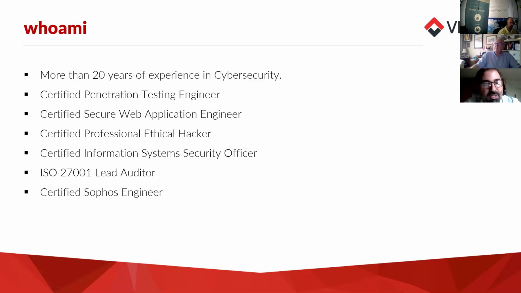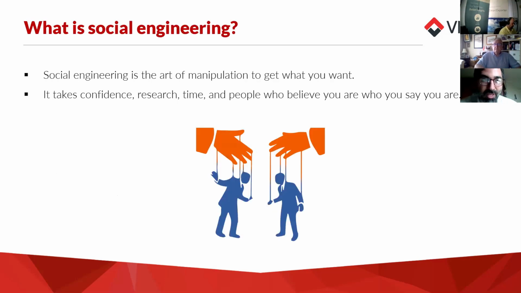Kaan also mentioned, a certified information system security officer. That means I am the one who tries to make the company continue the ISMS process, the information security management systems. I am also an ISO 27001 lead auditor, which means I can audit companies to certify them to have the ISO certification or not. And also I am a certified software engineer, which means I am good at firewalls, and so on.